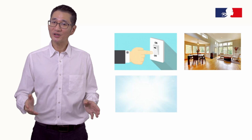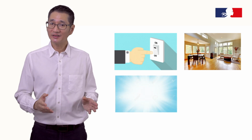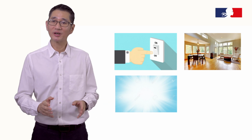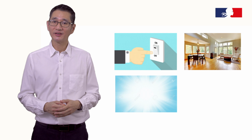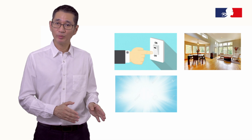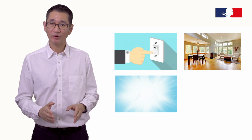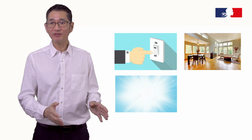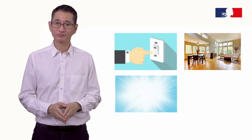Also think about how much brightness we need. Brighter means more energy and also more heat. We just need enough to be comfortable for our eyes. Go for task lighting whenever it makes more sense. It will provide much better lighting where it is needed, with significantly lower energy use.